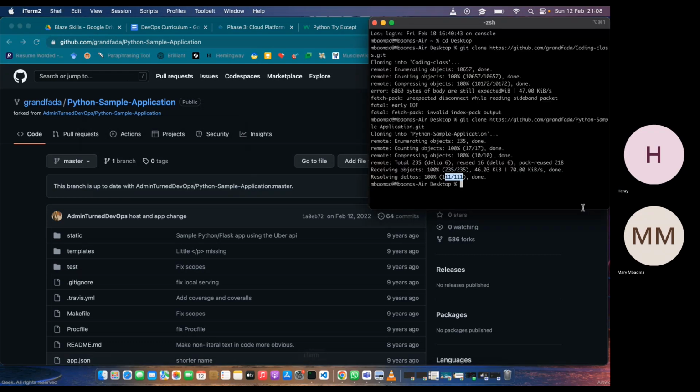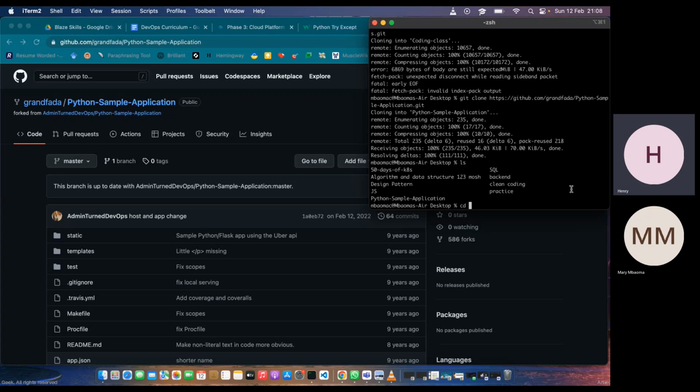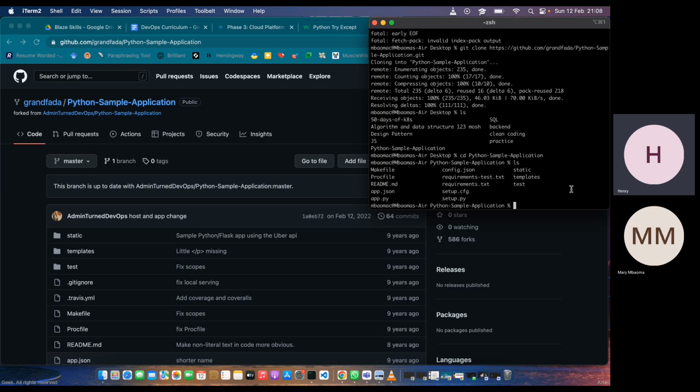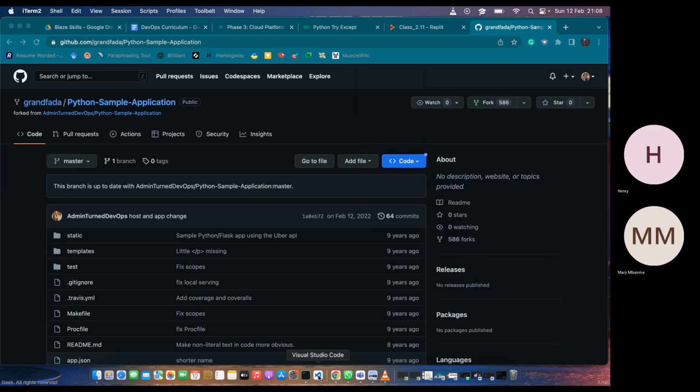So now I have my directory and I can cd into it. And I am in. All right, cool. So for me, I choose to open it in my Visual Studio Code.